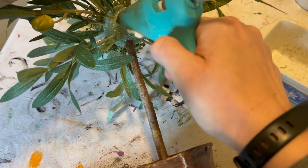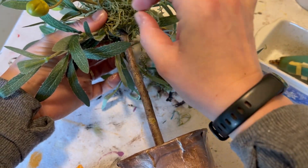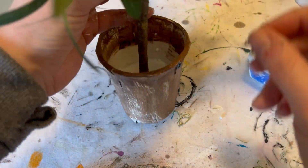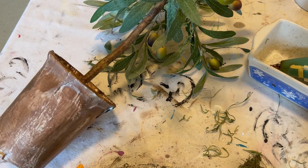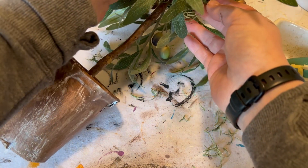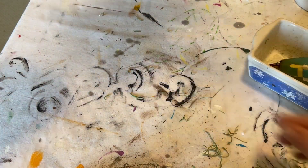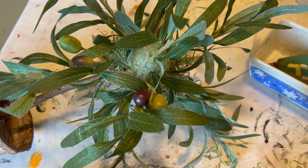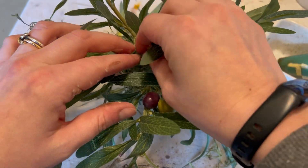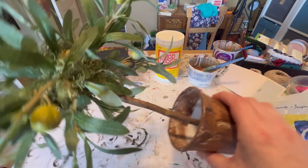The next part is the really messy part. I'm just using Spanish moss here — that's probably the easiest to work with. Be careful with your fingers when you're putting hot glue down, then start pushing the Spanish moss in to fill and cover the styrofoam ball. I've made balls before using crumpled newspaper and masking tape, but those don't work as well when you're trying to push things in — you really need a styrofoam ball. Use quite a bit more moss than you think, press it down so it's really secure and spread out so it covers everything — this is the part where you can really mess up.